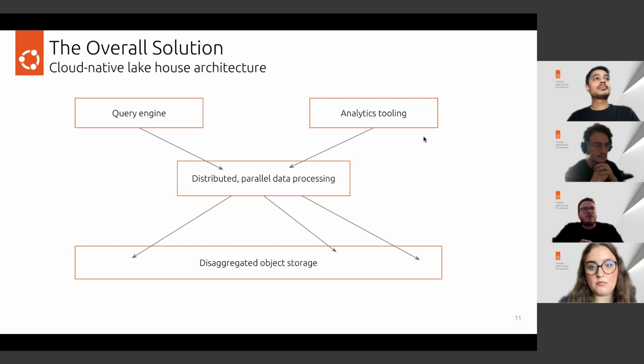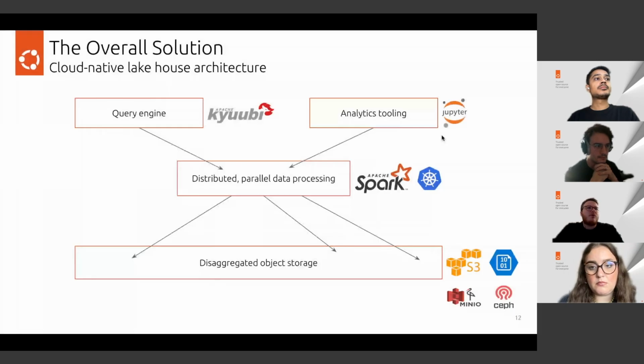In our scenario, these different boxes can be represented by different components. As disaggregated object storage, we can use any S3 compliant storage. It could be AWS S3, Ceph, MinIO, or for example, also Azure Blob Storage. As distributed parallel data processing framework, we can use Spark on top of Kubernetes to scale up and scale down our processing needs.